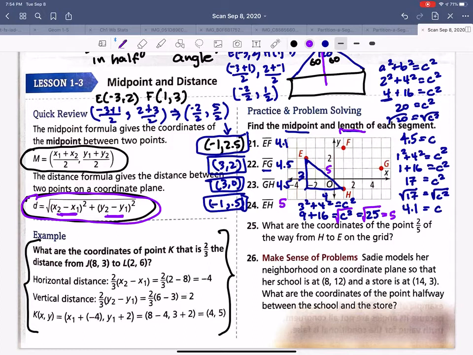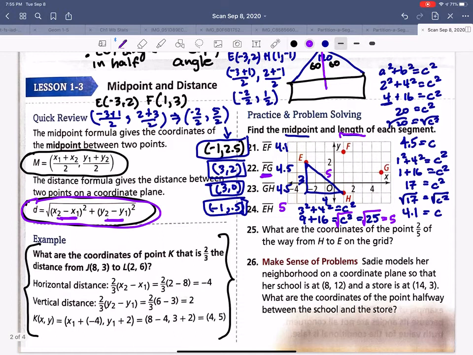Okay? And I could show you that, I guess with FG would be a good way to show you. So F, again, F was coordinate 1, 3, and G was coordinate 5, 1. Okay. So if I subtract the two x coordinates, I get 5 minus 1 squared, which is 4 squared. And then if I subtract the two y coordinates, that's the 3 and the 1, 3 minus 1 is 2 squared. And then I need to take the square root of the whole thing.